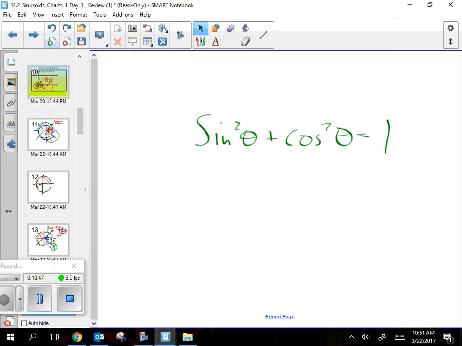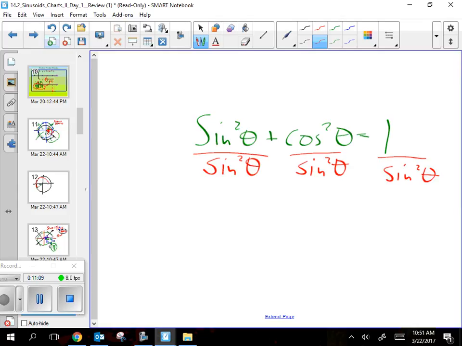And then, this is an interesting one. If you want to get those other ones, there's snappy sayings. The one with the tan is what you seek, and then the one with the code is cozy. But this is also true. I want to divide by sine squared everywhere. Do you think you can do that? Not when I'm proving something, but if I know it to be true, then I can do it. Since I know that's true, I can do that. And watch what happened. What's that really? The one with the what's that really? Coat is what's that really? The one with the goat is cozy. You know what I just did there?